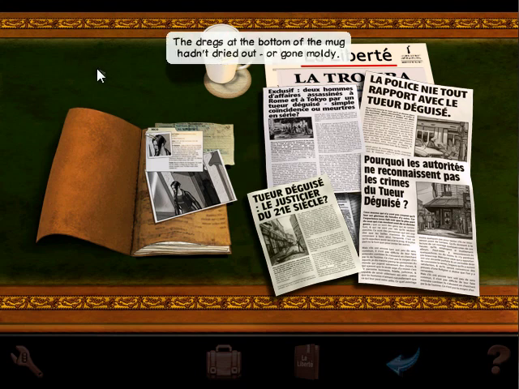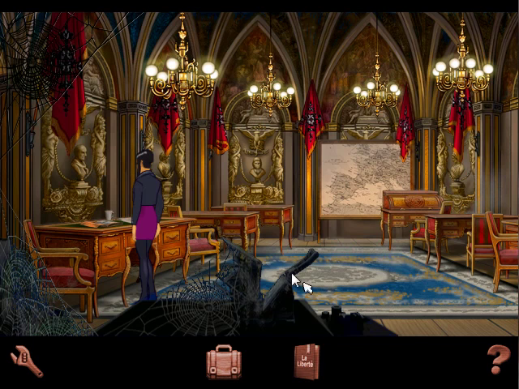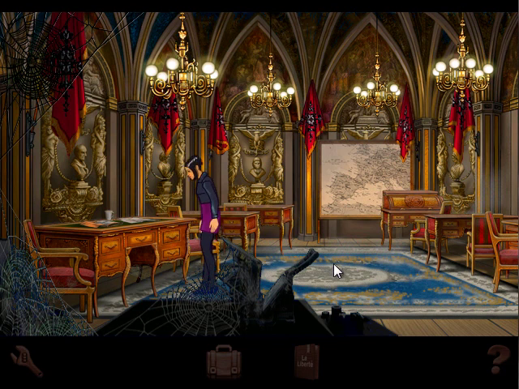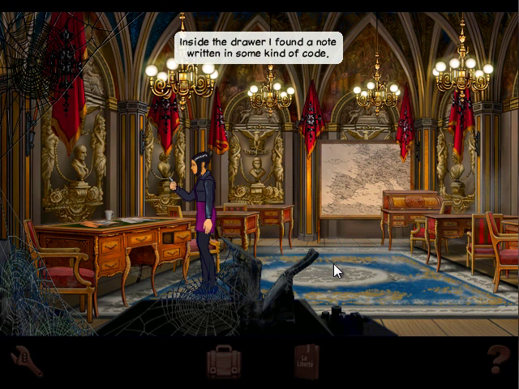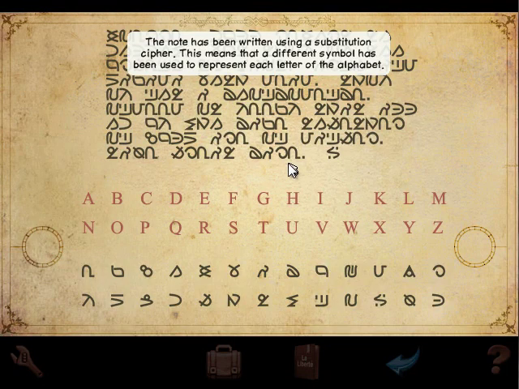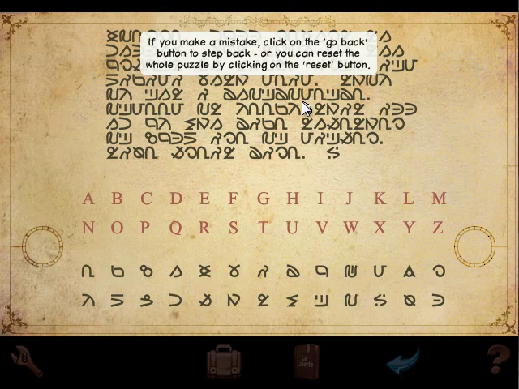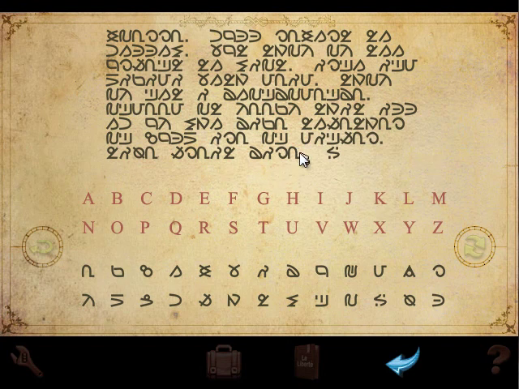The dregs at the bottom of the mug hadn't dried out or gone moldy. It wasn't more than a day old. Yeah, someone's been here very recently then. Intrigue. Inside the drawer, I found a note written in some kind of code. Great, a cipher. Ugh, I'm horrible at these. I'm really not good at these. I might need some help with this one too.